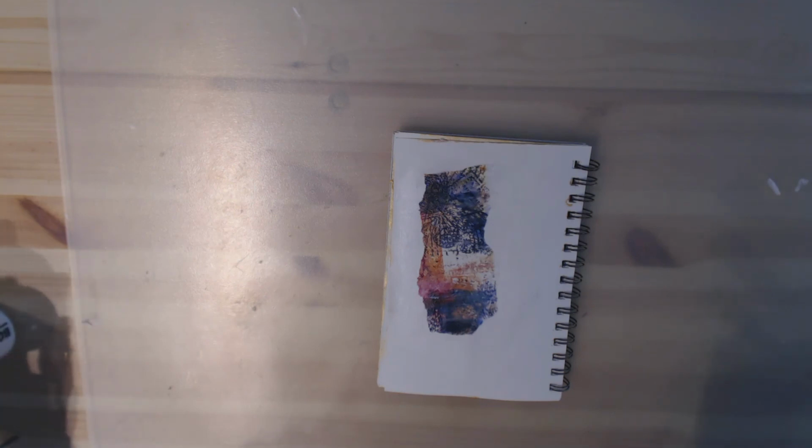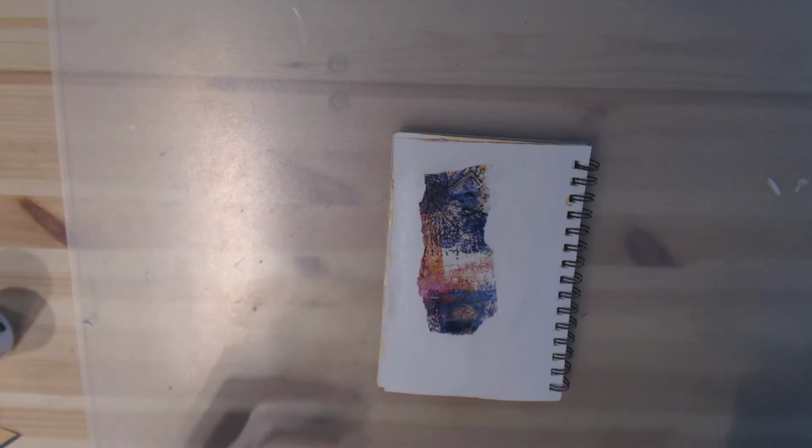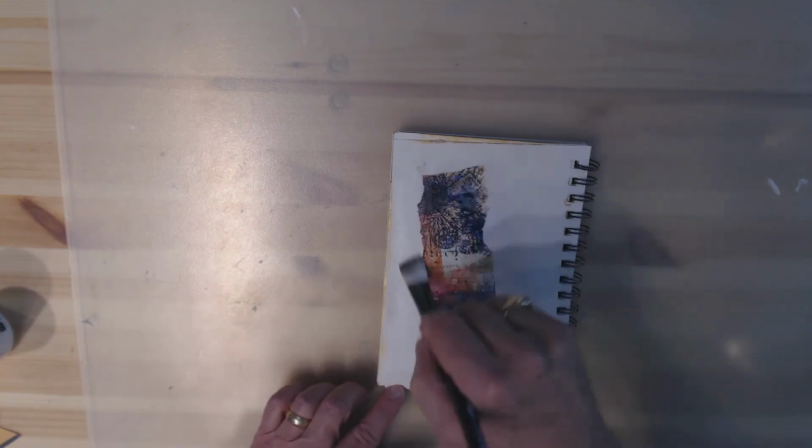So in a pinch, if you don't want to get out all your jelly plates and that kind of thing and spend hours making background papers, if you've already got some things scanned into your computer, or if you go to Google Images and download some images from that, you can create printed deli papers using your printer.